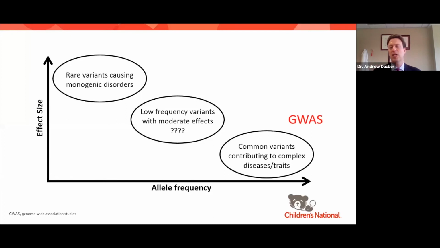So these common genetic variants we identify using a tool called a genome-wide association study, or a GWAS. And I'm going to explain more about what that is in a second. And the rare genetic variants are what we're doing when we do sequencing, when we are doing clinical testing in the office to try and find the cause for an individual's short stature. We're often looking for one of these monogenic disorders. It's much harder to find those ones in the middle where you really need to sequence lots and lots of people to figure them out. We're not going to really focus on those today.